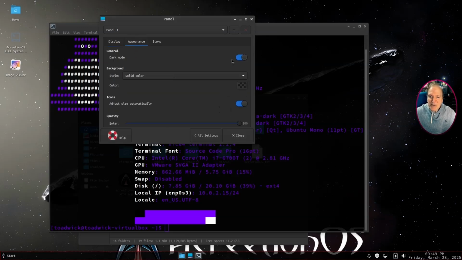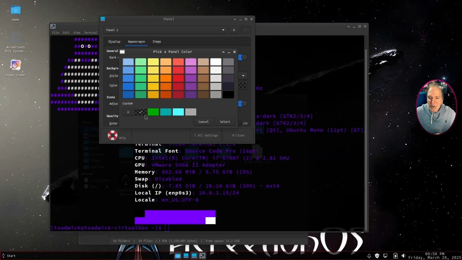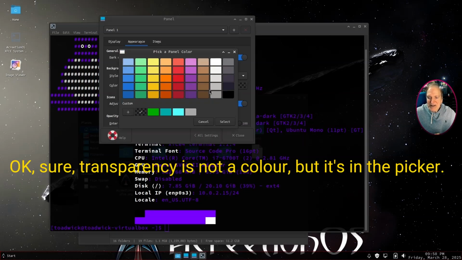And so if we go over to appearance here, we can change the appearance of our panel, like dark mode to light mode, but we're already using a solid color, so it's not actually relying on the theme. Here we got our opacity, and as you can see our panel is clear, but the opacity is all the way up. Why is that? Because our background style is set to a solid color, and the solid color is actually a semi-opaque color, something that's got transparency.